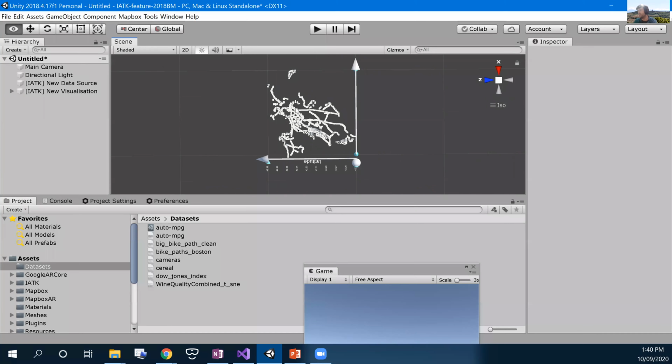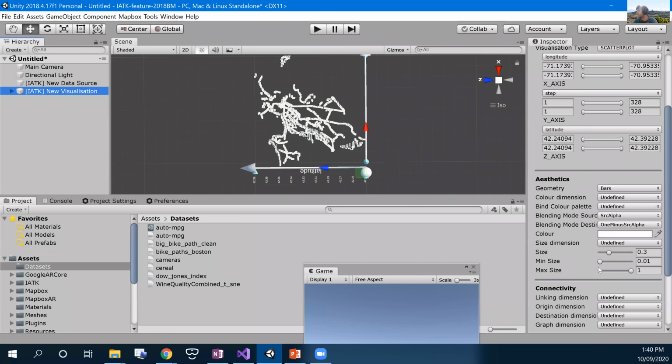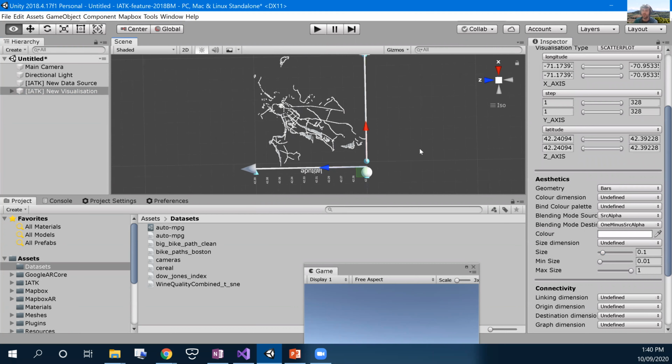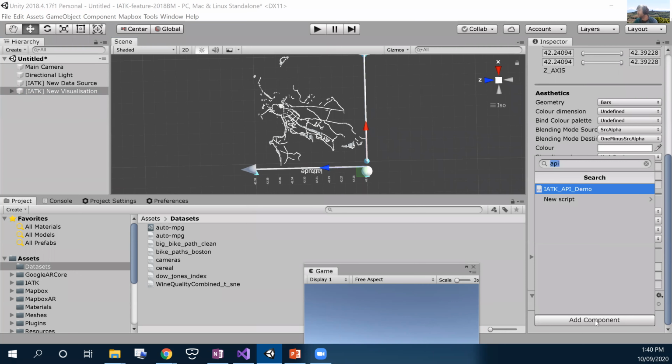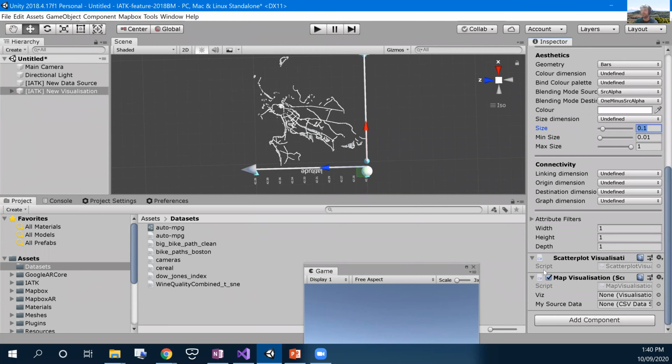If we look at it from the top like this, we have this sort of geographical trail, so we understand that it's geographic information. And let's reduce the size of the bars a little so we understand better. But it would be quite useful if we had the map underneath to understand the data, right? So we can add a map visualization component, which demonstrates that IATK is component based. I can simply drag and drop the visualization here, and we are working on making that a bit simpler.